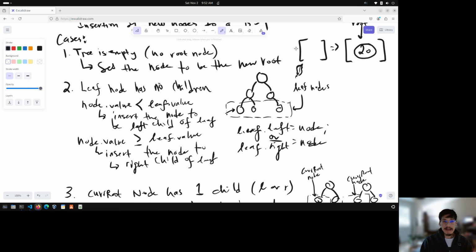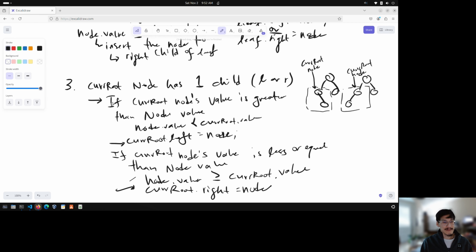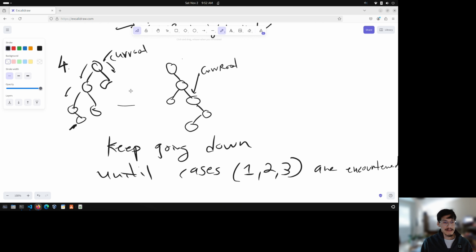We talked about 4 cases that need to be considered: inserting when a tree is empty, or when the leaf has no children. Basically, a node that has no children is already called a leaf, so I should have just said leaf node. And also whether or not the node that you're at has only one child, or in all other cases, we just keep going down until cases 1, 2, and 3 are encountered.